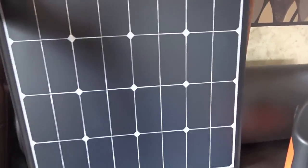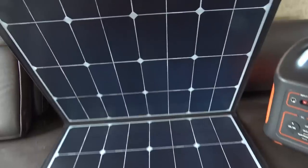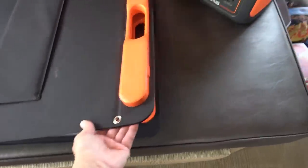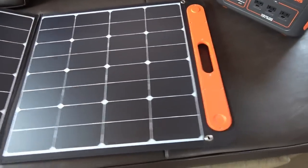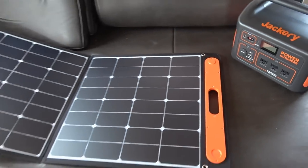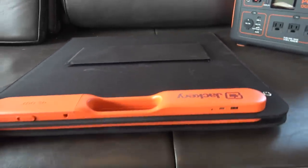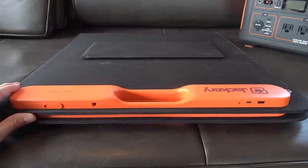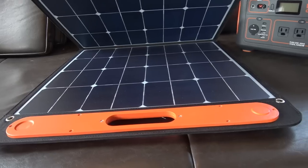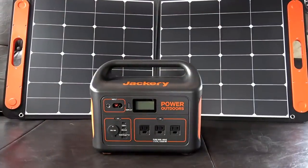A couple of things I don't really like: because it's lightweight, the little stand they gave you is quite flimsy — any sort of wind and this thing is going to be blowing around. If it blows and lands on rocks, it's sure to get scarred up since it's a plastic film material. Also, the material it's made of is cloth-like and it's already getting dirty from the limited use I've put on it. One nice touch: there are ring grommets on each corner, so you could combat the wind problem by mounting it to something more sturdy. And the final issue — it's not waterproof, so if a shower comes through that could be a problem, especially for the USB ports.